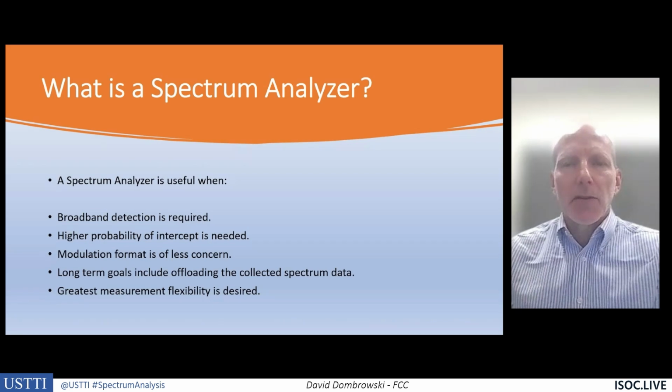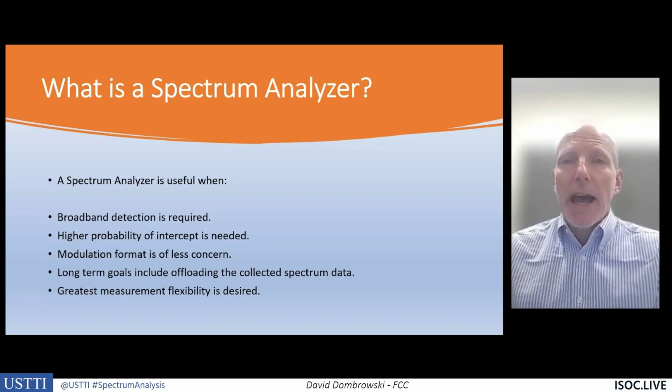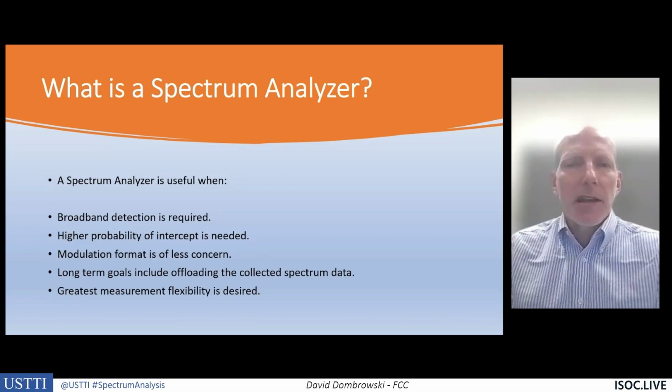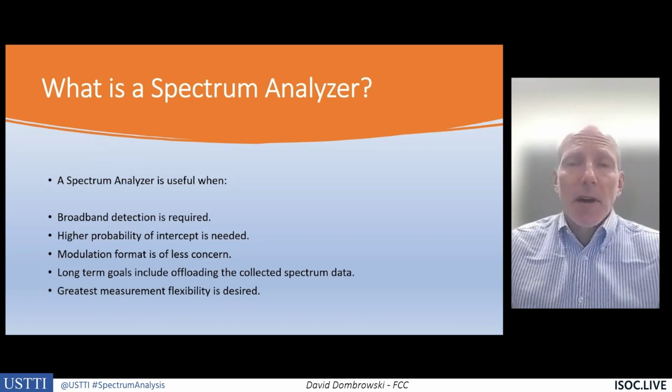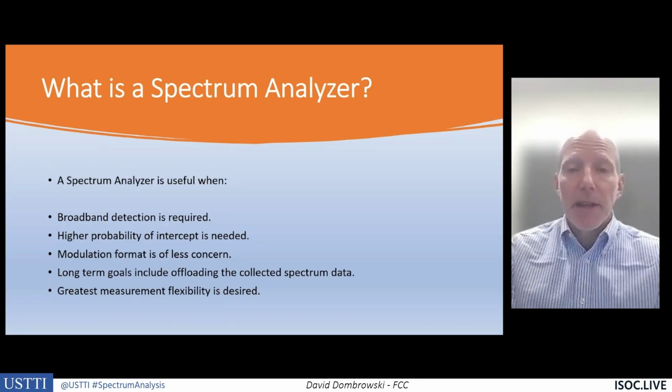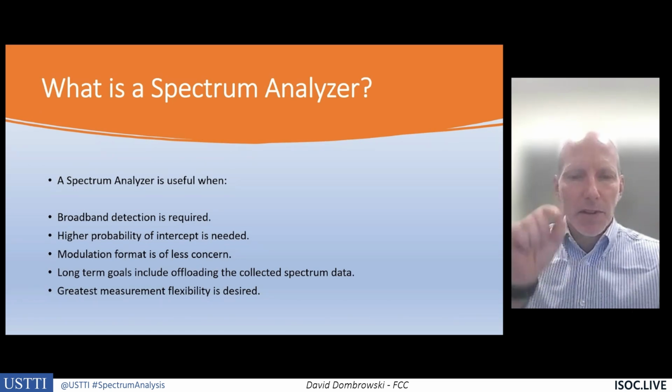In today's digital signals, a lot of them are on for a very rapid or short duration, in terms of microseconds. We want to have a high probability of intercepting them. The older spectrum analyzers, and I'll explain in a few minutes why, could not pick up some of the signals that are present today in the digital world because they're on so rapidly. The spectrum analyzer would just miss it and not receive it. So we want to make sure that the higher processing speeds of the spectrum analyzers today have a high probability of intercepting that signal that is on for such a short duration.